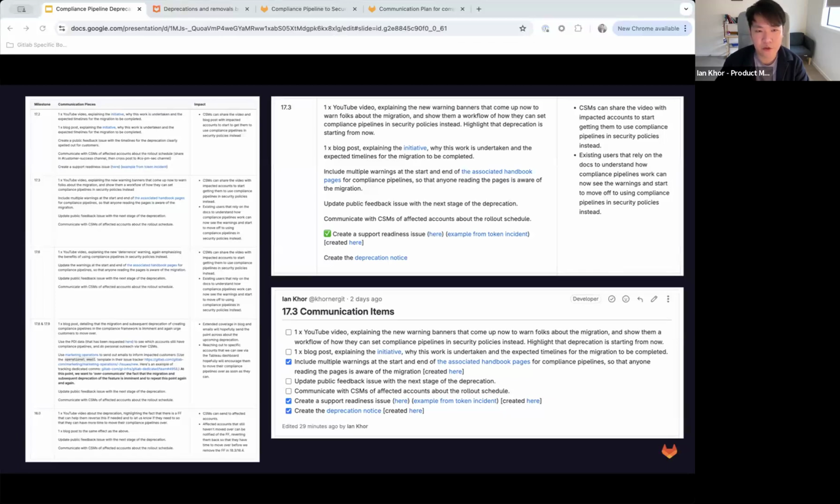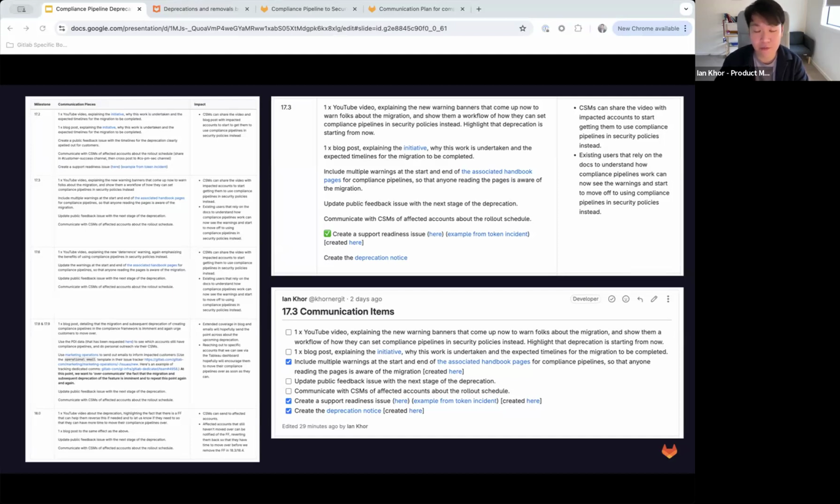Firstly, this communication strategy lines up with the previously mentioned rollout plan, in that every stage of the rollout plan will be constantly communicating. The point is to really emphasize this change. We really want to give you, the customer, updates on the work that we're doing, and to provide updated information on a consistent basis, so that you're not left alone in trying to figure out what you need to do, what stage of work we're at, and when you can move your compliance pipelines over to security policies.